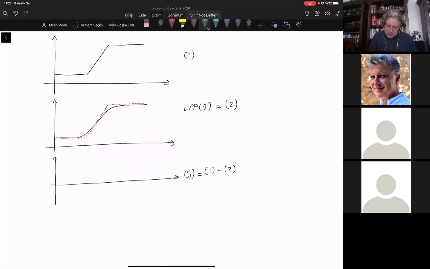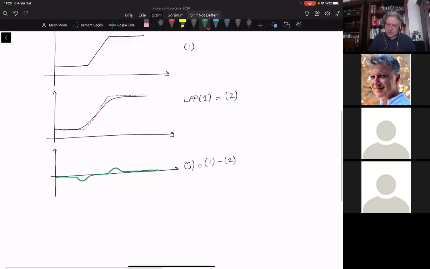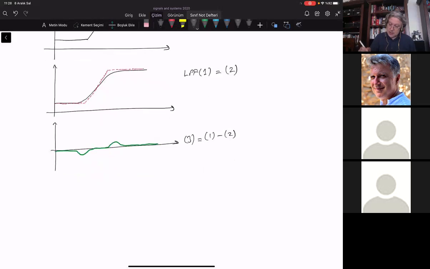And 1 minus 2 would make something negative. It will probably look like this. And towards the right hand side, this time 1 will be greater than 2. So the difference between the low pass filtered and the original ones will look like this green profile, sort of. And I'm going to call it 3.